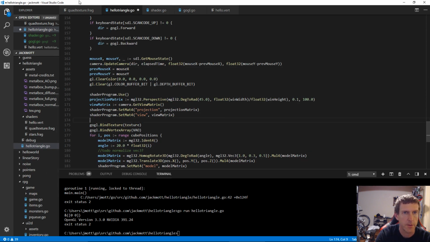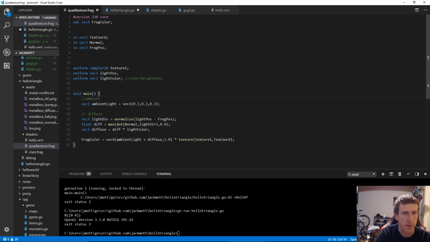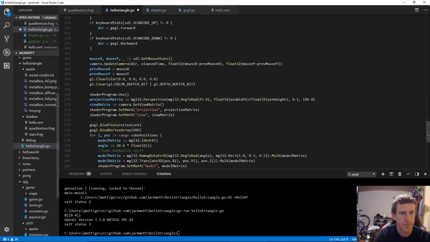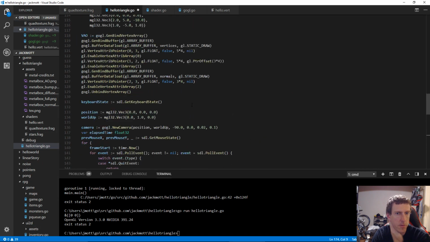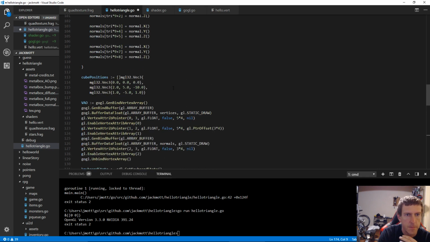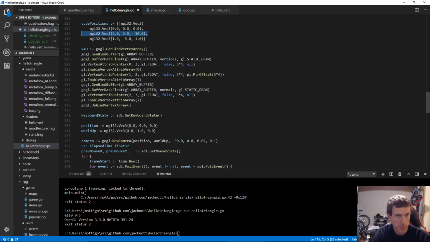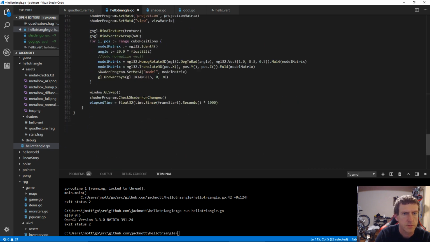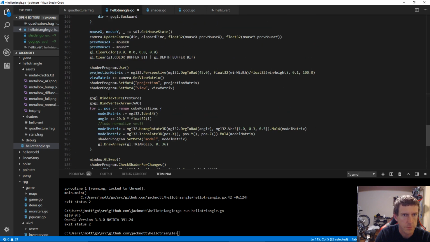And remember, we need to set light position and light color. So where is I will use one of these positions slightly modified. So we're going to shaderProgram.SetVec3.